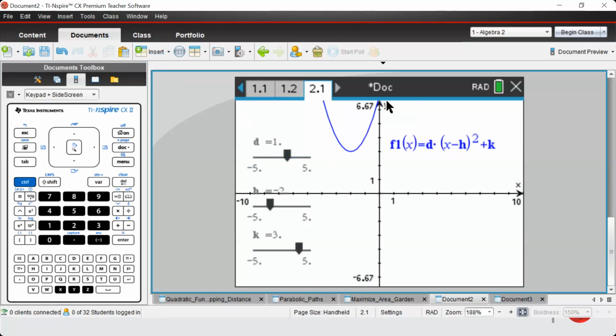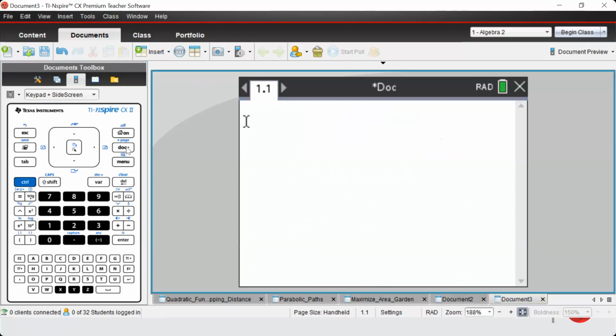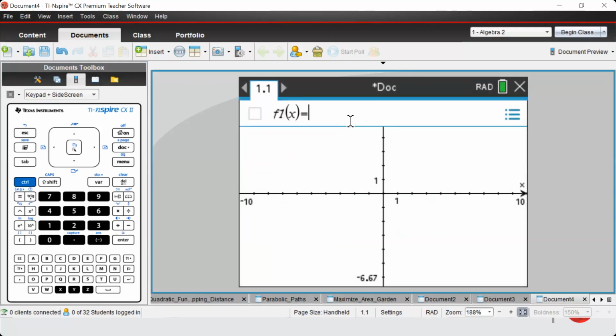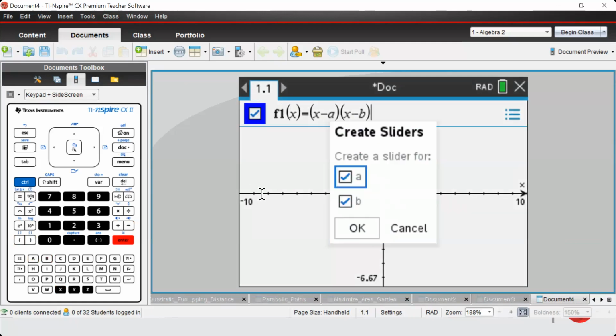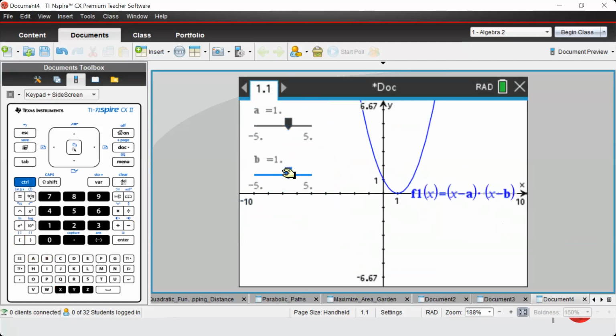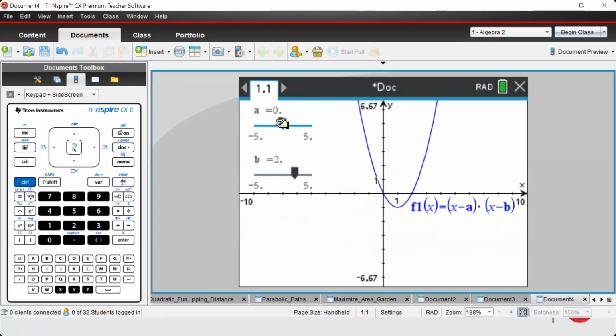And go ahead and go to another document here. And another thing, just even more exploration here. Maybe you want to talk about zeros or factoring. So now you can really maybe talk about some different ideas out there. I'll open up a new document so I can do this. So now we can talk about zeros and factoring and stuff like that. So with this set of sliders, and really discuss that in detail if you wanted to.